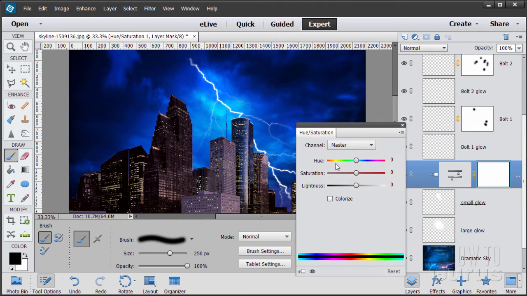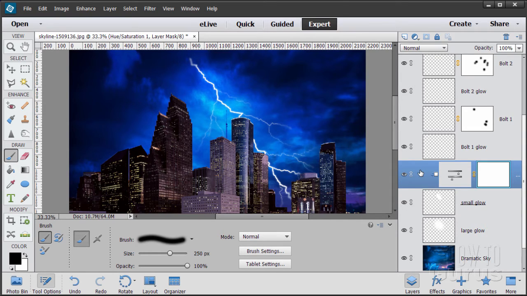Now change the hue in here. I want to have the hue up at 44, up in the blue magenta range up in here. Set the saturation to 54. We'll take it up quite a ways. And then we're going to change the lightness in here to a -10. There we go, and click that one off. So that's looking pretty good.